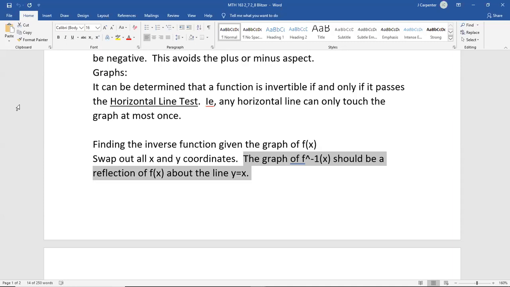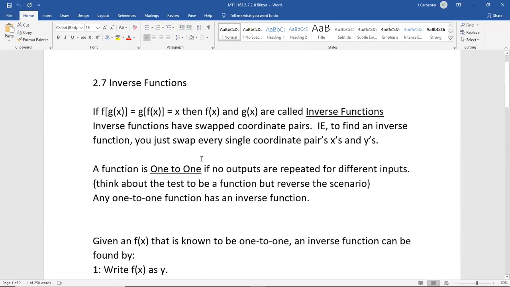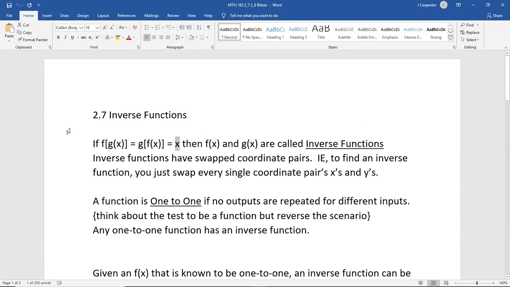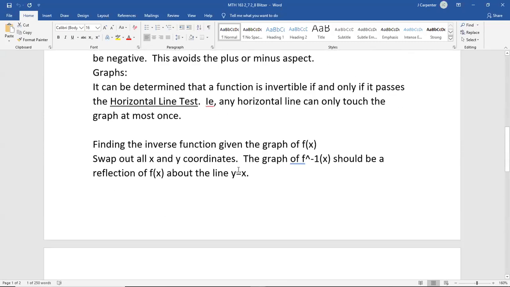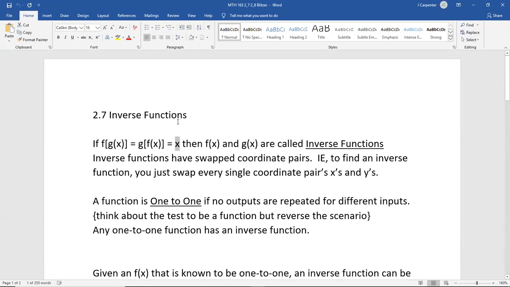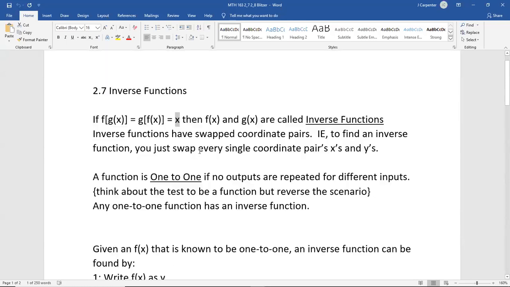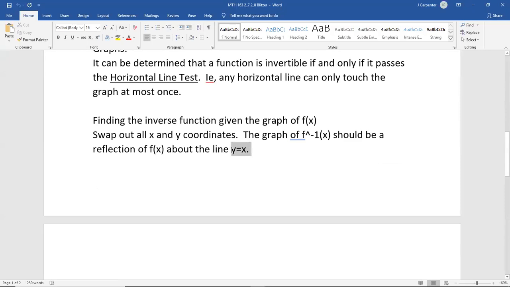So the graph of an inverse function should be a reflection of the original graph about the line y equals x. And the reason that this is an x right here has everything to do with what spits out when you do that double composition either way. Because that's an x. If for some reason functions were inverses and their compositions were, let's say, 17x squared, so if both of those were 17x squared, that means the reflection would be about the curve y equals 17x squared. So it's because this is an x: stuffing one function inside of the other both ways, if they're inverses, gives you x. That is the reason that this is the reflection.